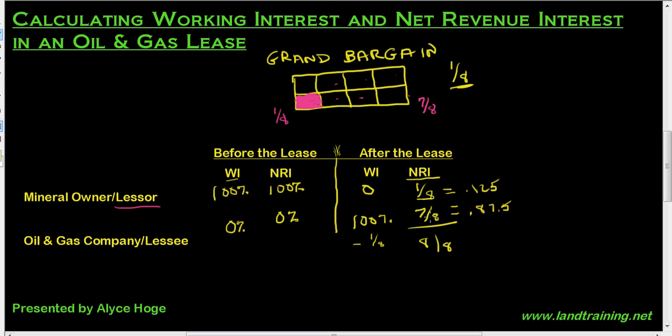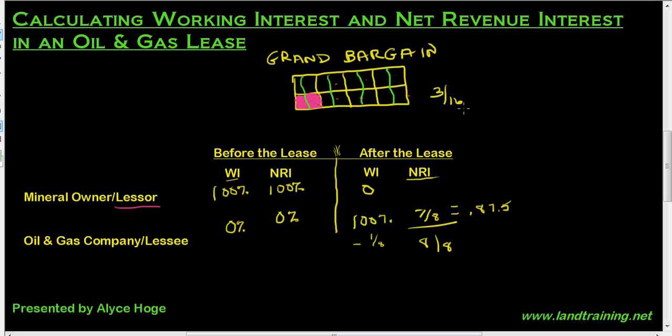Okay, so now let's take a different fraction. Let's say that we used a 3/16 instead of a 1/8. So let's say the royalty here was 3/16. So what that would look like in our graph is if we took these 8s, and now we're going to divide them in half to make them 16ths. So this is going to be divided in half, this is going to be divided in half, this is divided in half, and again, we're imagining these are all neat squares and these lines are perfectly straight.